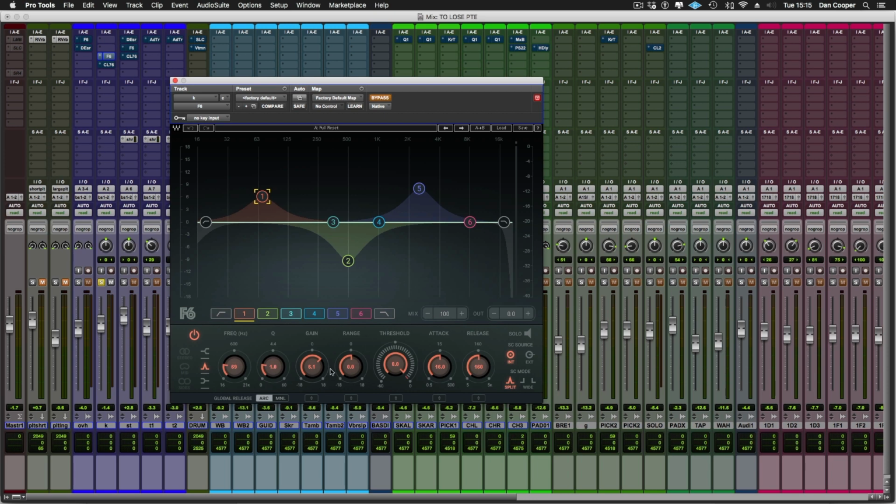Now, this is Waves F6. Very powerful EQ this. It's also dynamic EQ, but we're not going to be using the dynamic section in this. We're just going to see if we can use this to get the character of the drum a bit better. It's a pretty typical EQ curve this for kick drums. Something up here in the upper mids to bring the click out, something around about 500 hertz to bring the boxiness out, and something in the lows to help bring out the fundamental of the kick hits. Let's hear how this sounds.